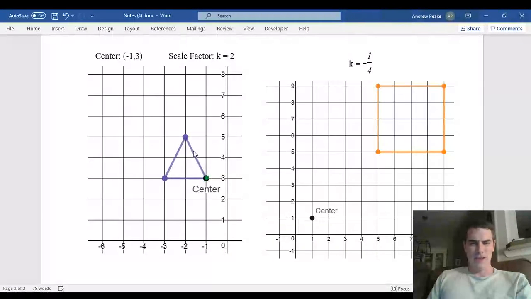But then the next 2 points of the triangle, I do need to figure out how far those are away. So I got going up 1, 2, and to the left 1. So it would double. So instead of going up 2, go up 4, and then over 2 from the next point. And then over here, it looks like I just go to the left 2, so I'd go to the left 4. So then I have my triangle going through like this.